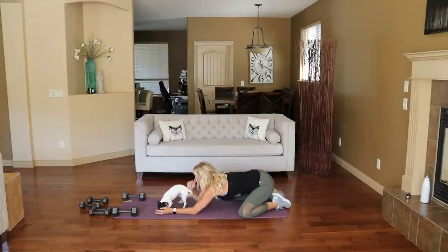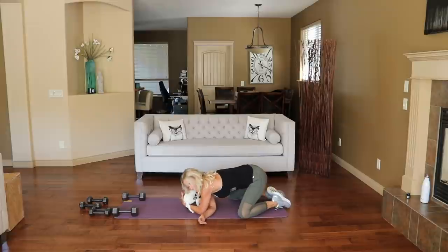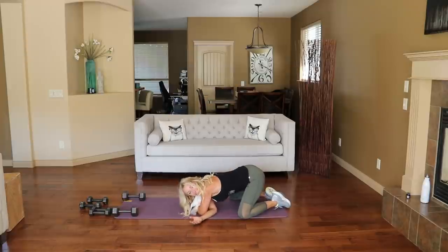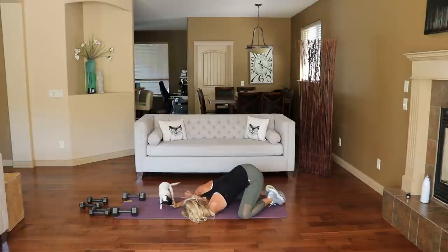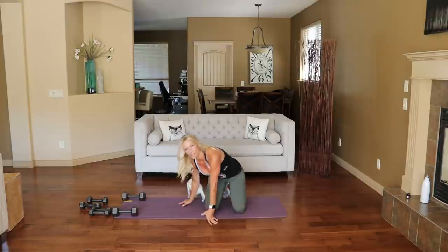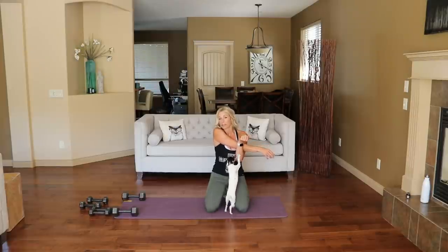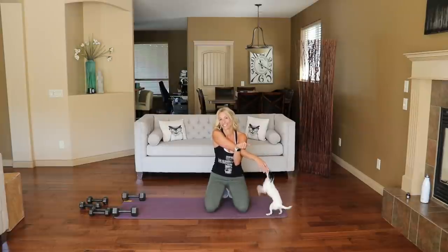But you did good. I'm gonna give you a treat, Lily. Do you want a treat? I think you deserve one. Yes, you do. Tuck that arm under right here. Okay. It's a lot of kissing. A lot of kissing, and almost necking for her. It's so gross, isn't it? Switch sides. I never actually let Max kiss me on the face at all. My dad would be completely grossed out by her. But when they're a puppy, you're like, oh, it's fine, probably. And then they start to get older, and you're like, I'm still letting my dog lick my face. That's gross. I always would be grossed out when I saw other people doing that. And she's so little that I'm like, well. Still gross, isn't it? I know.